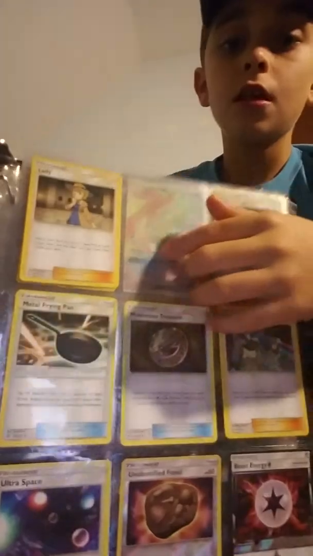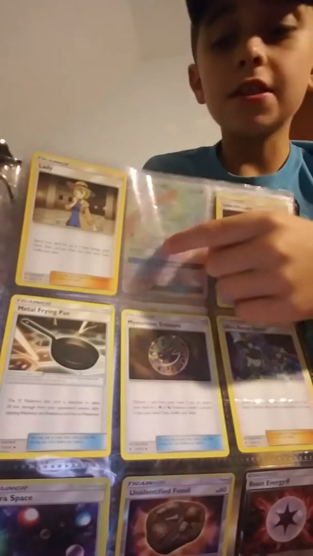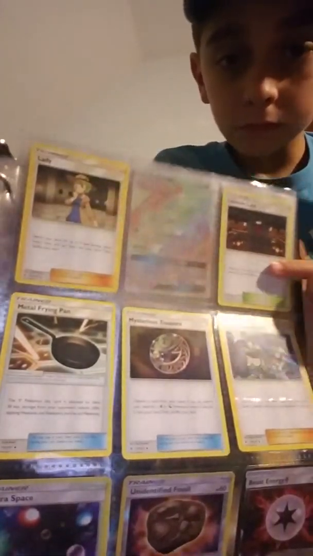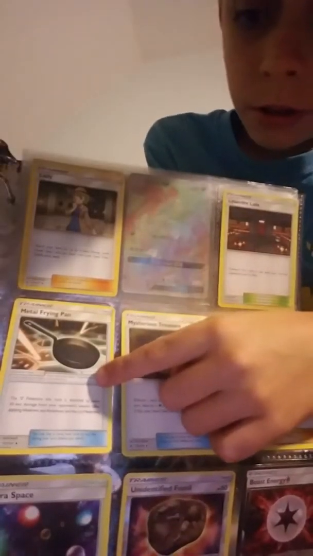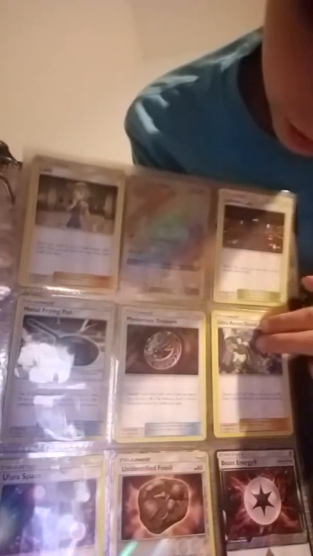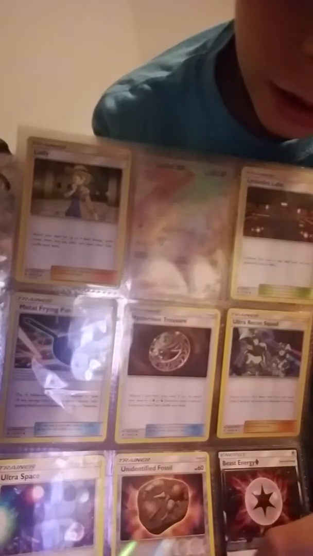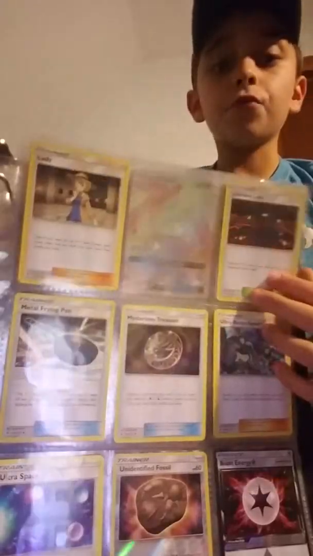Okay, now we have Lady Blank. This is actually supposed to be the Lysander Prism. Lysander's Lab, Metal Frying Pan, Mysterious Treasure, Ultra Recon Squad, Ultra Space, Unified Fossil, Beast Energy Prism, right here.